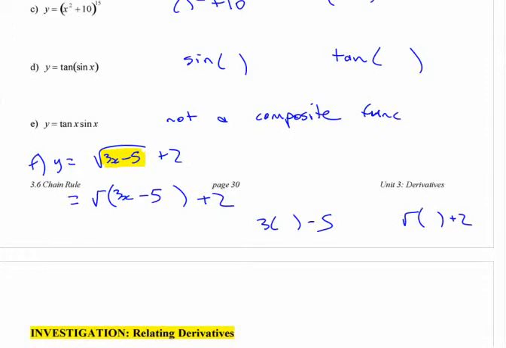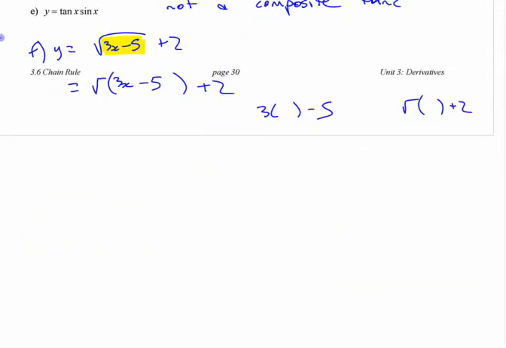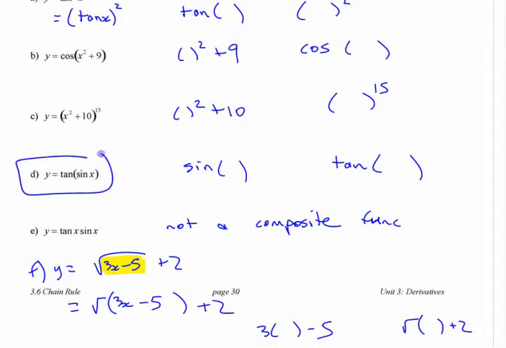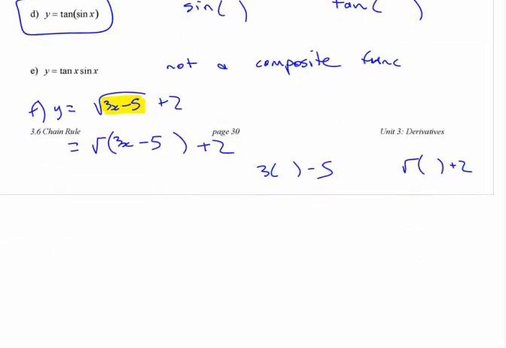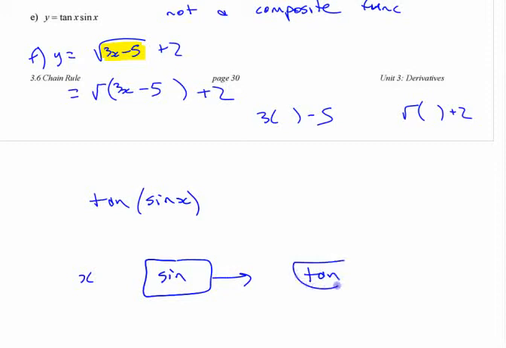This is what we need to think about to try and do this, the derivatives of these things. We have chains of functions here, right? Let's take this one because it's easy to refer to because it's tangent and sine. That is tangent of sine of x, right? So it's a chain of functions here. You have an x value, you take the sine of that function, and then you take the result of that and you put it in our other function here, tangent, right?